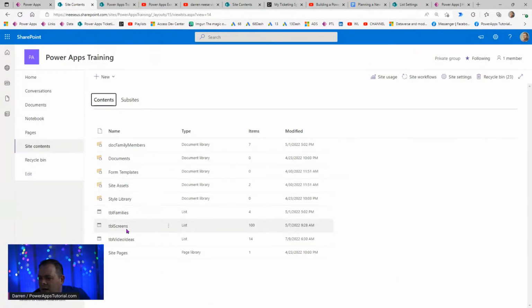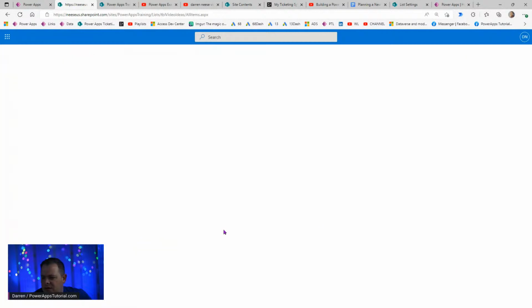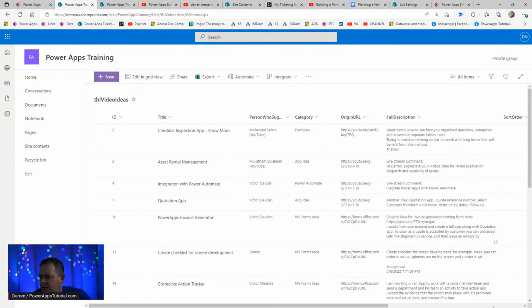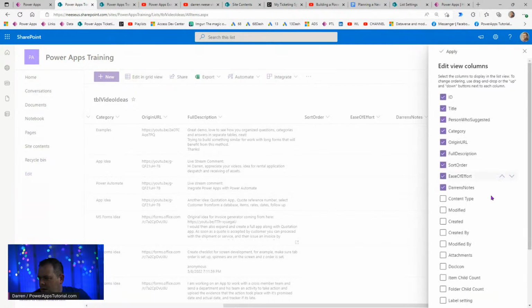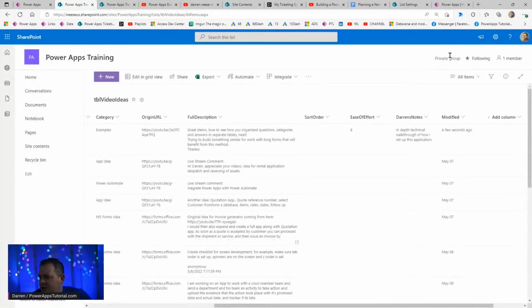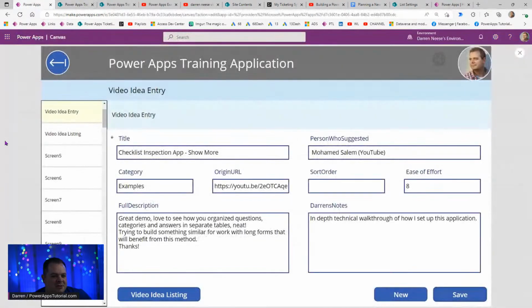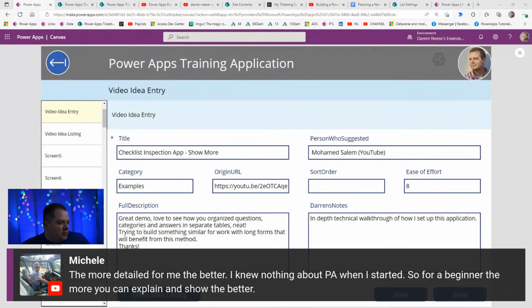Okay. I don't know how much testing I did on that screen, so I'm just going to go into this and I'm going to go find a column called modified. This is a quick and easy way to find out if your app is actually working. A few seconds ago, boom, there's the 8. It's working fine.